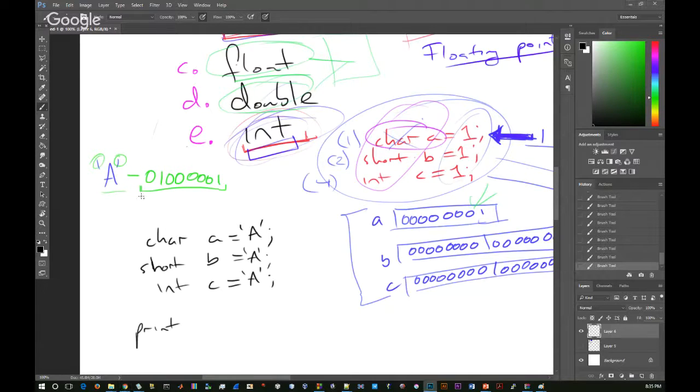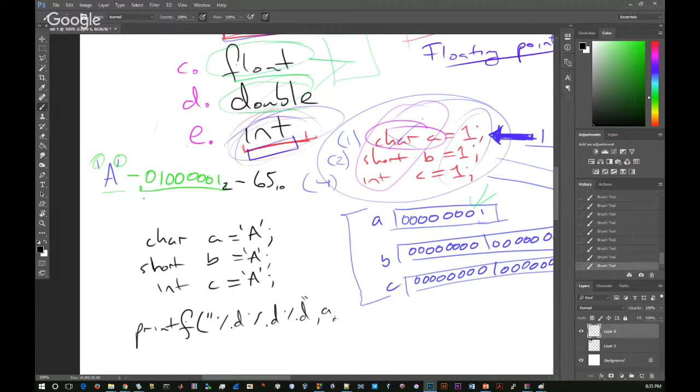So that's 65, okay, so 65 in base 10, and 0, 1, 0, 0, 0, 0, 0, 1 in base 2 or binary. So I'm going to go %d, %d, %d.